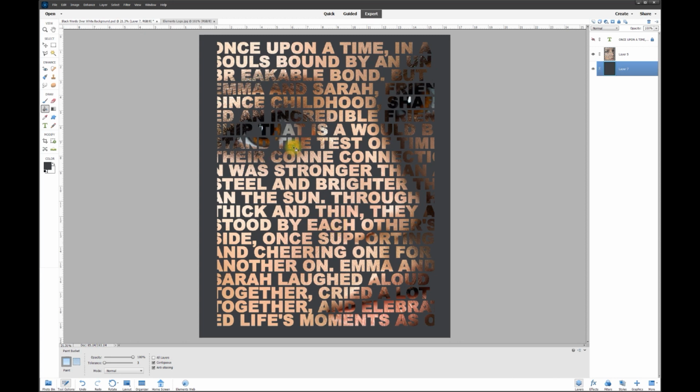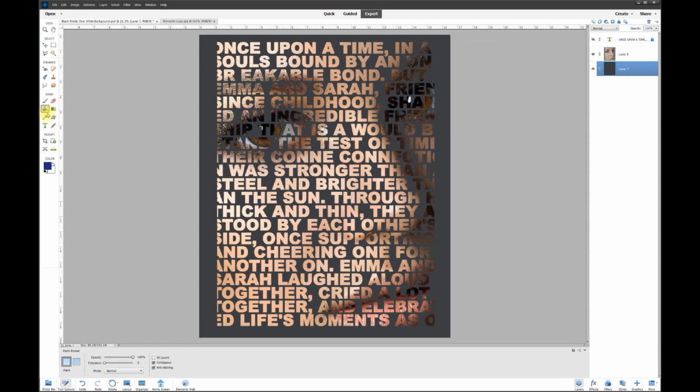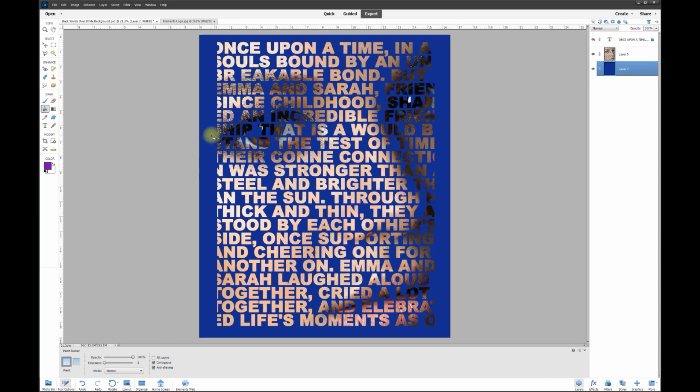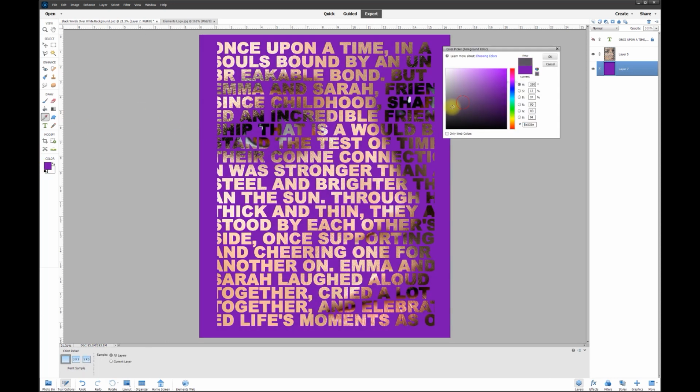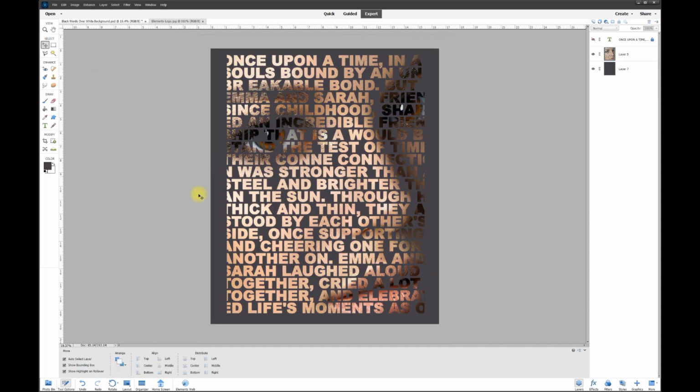And you know what? You're not locked in with a gray color. You can actually use a series of different colors if you like. I'll try blue here. That looks pretty good. Let's try something wild like a purple. And boom. So you can use any color you like. For this tutorial, we'll stick to that kind of grayish color. And there we go.